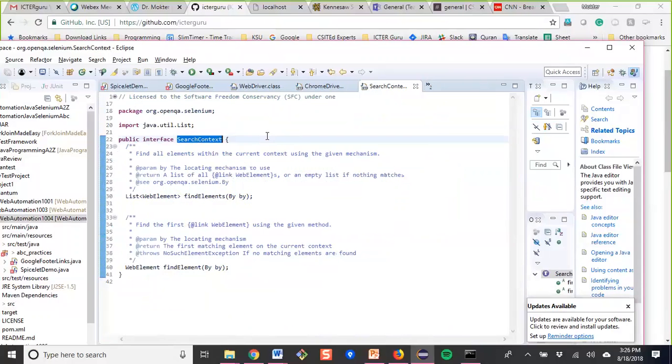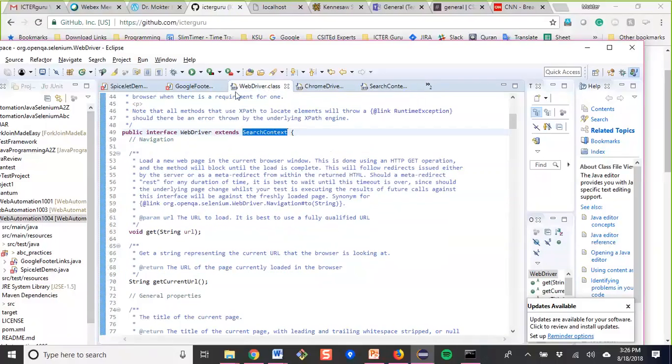The first time it will take some time. So this SearchContext is also another interface, right? Yes, it's also another interface. So it also has some methods. In an interface there will be some methods, but without any body, without any implementation.